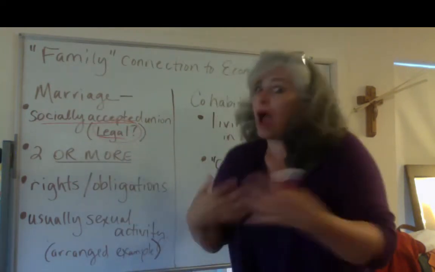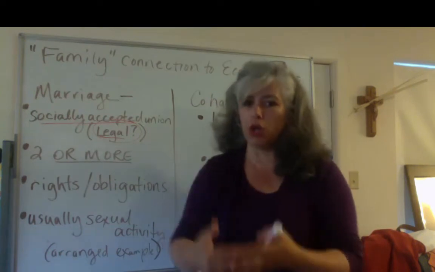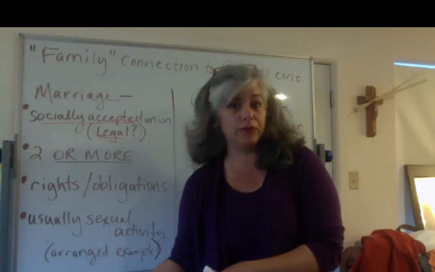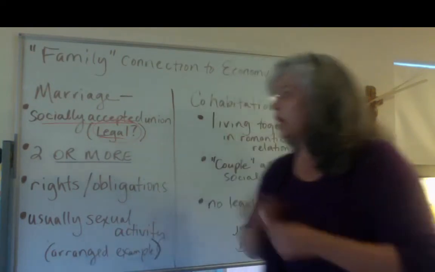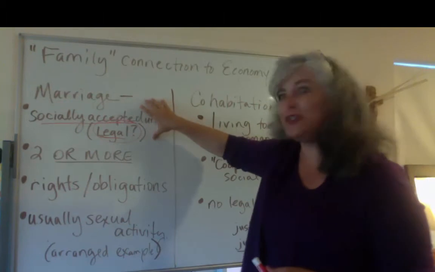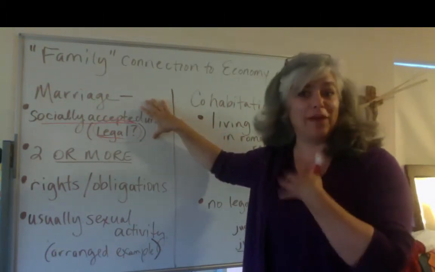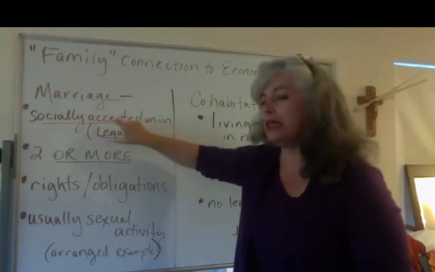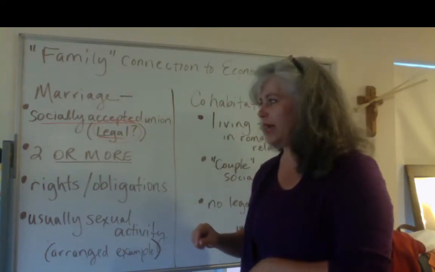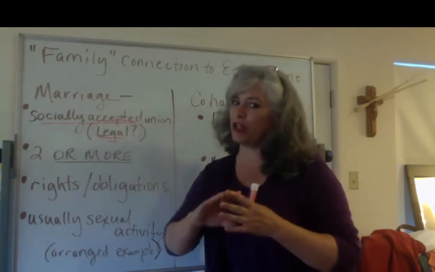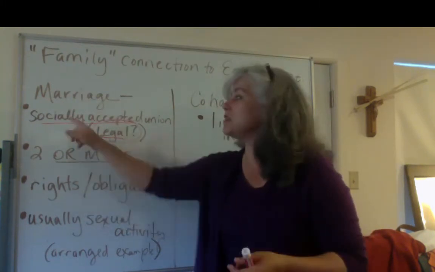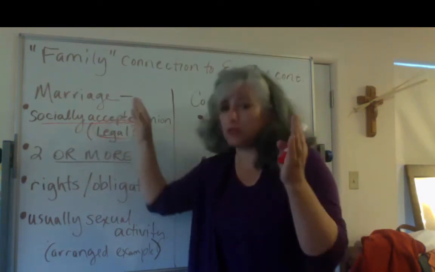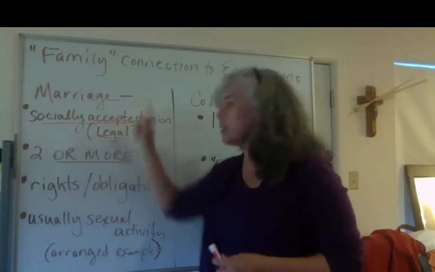There are civil rights associated with adults who are married that are not extended to somebody who's just your roommate, according to the law. Okay. So, big major aspect of marriage and understanding marriage in the United States. This socially accepted union called a marriage in the United States, legal, key word here, okay? But to make the definition of marriage very general, you need to say both. It's a socially accepted arrangement or legal. Socially accepted, and in some places the only social acceptance is a legal arrangement, okay?